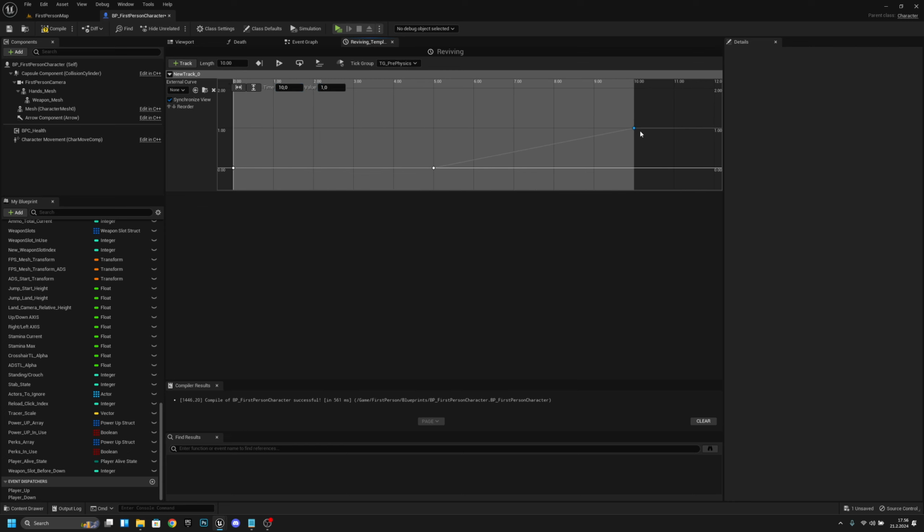Now, we want to add some smoothing, so auto, like that. And from here, we actually want to make this user, so we can make it something like... Actually, I think we should make it auto also. Let's see how it looks. Yeah. Now let's compile and save. Now we can close this.